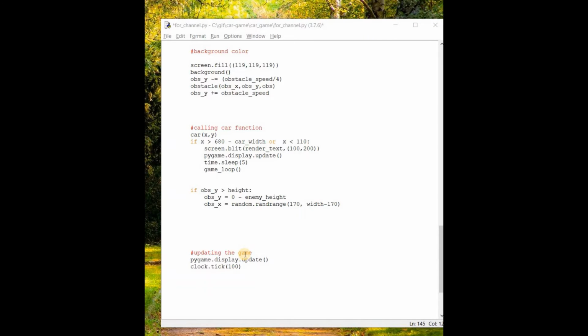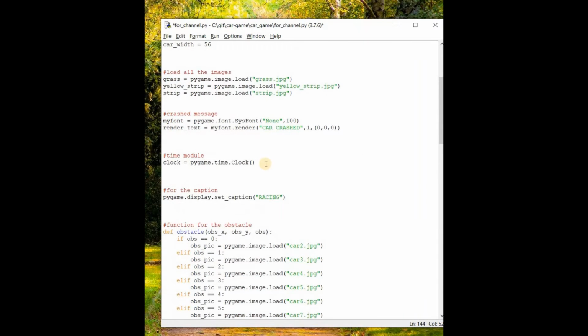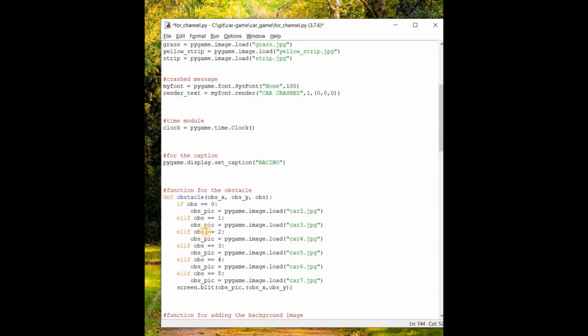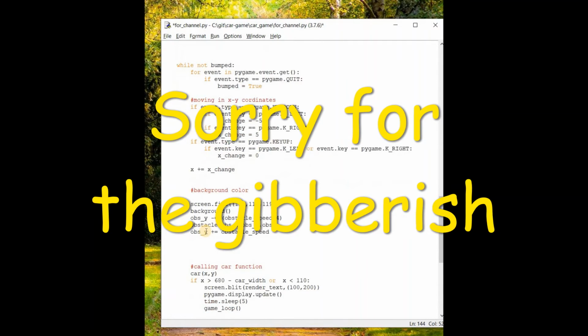Everything is going well here, but one thing: you can see only one enemy car is appearing from the top, and we have at least 5 to 6 cars or enemies. In order to make them appear on the screen, we have to add just one line here. Obs is the variable which contains the value of the car count.